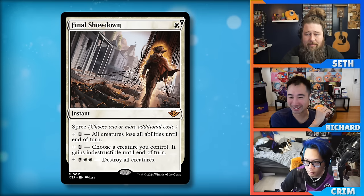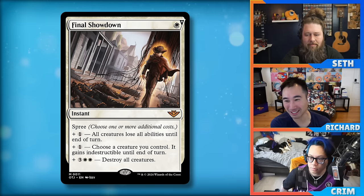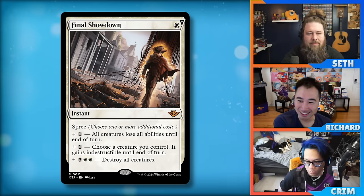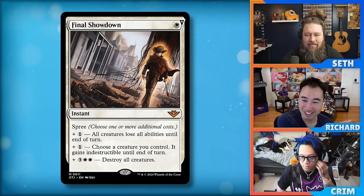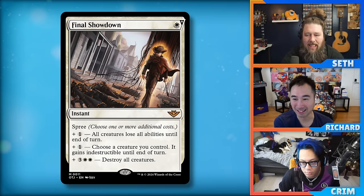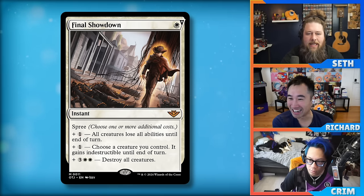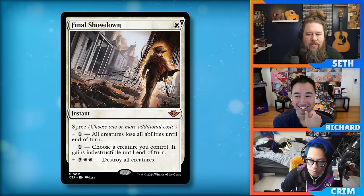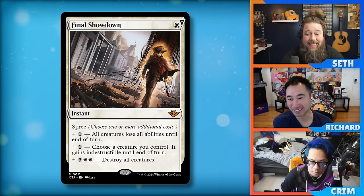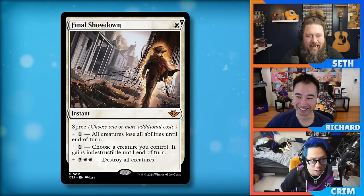So this could be a 6-mana instant speed Wrath. It could be a 2-mana weird dress down. It could be a 2-mana give one of your creatures indestructible. It could be an 8-mana: everyone else loses all abilities, you get one creature that gains indestructible, and then you Wrath. So it's like this modal thing where you can piece it together, and the minimum is one. You could theoretically cast it for one and do nothing, I guess. You cannot cast it for one. Oh, you have to choose at least one additional. Okay. So this is a 2 to 8 mana modal spell at instant speed.